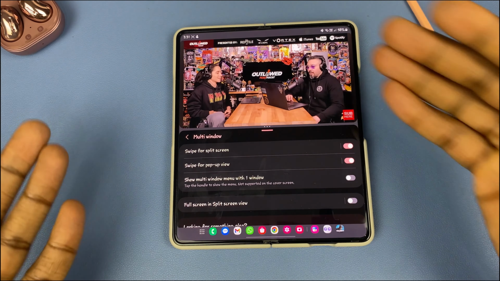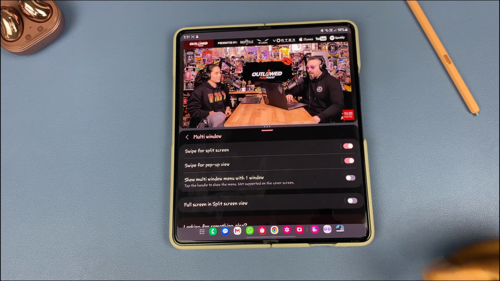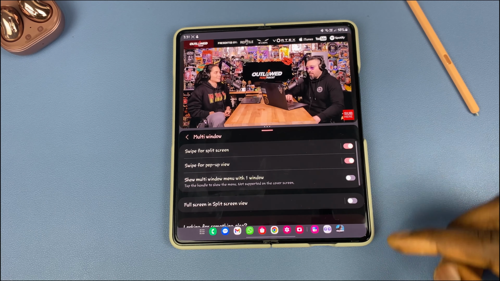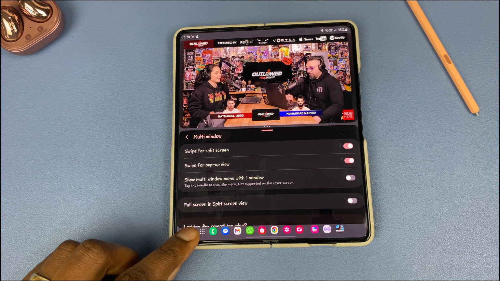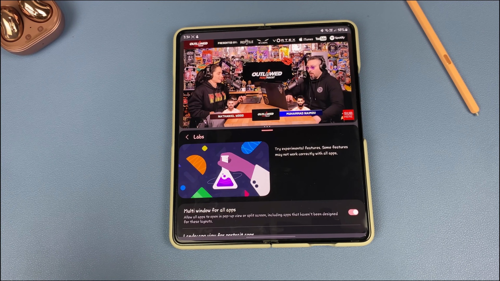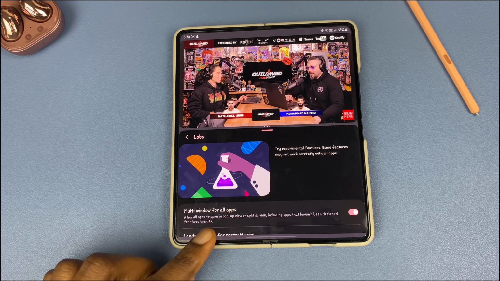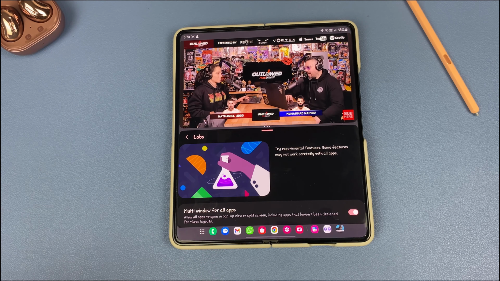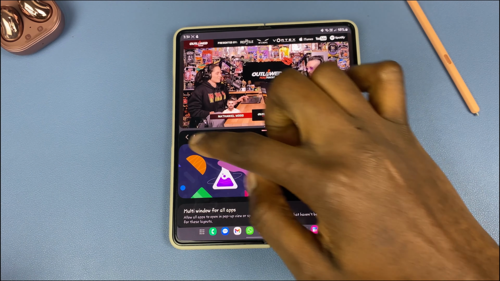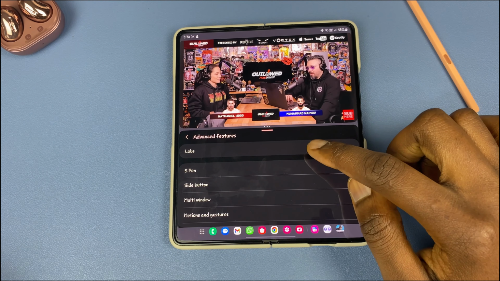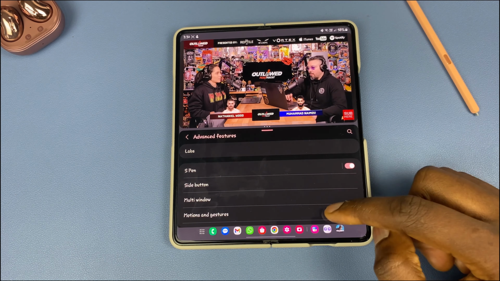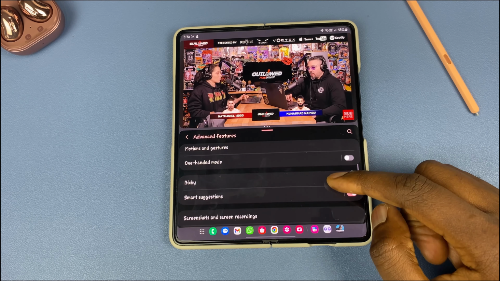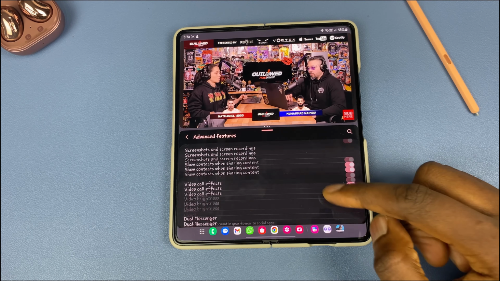Now, as you can see, I am watching a video on YouTube and I've got my settings right here, and you've got a taskbar right here. Naturally, you can press and hold on the taskbar to hide it and then have your full screen, or you could leave that on, but go into your settings and then go into advanced features, and we are going to look for multi-window.